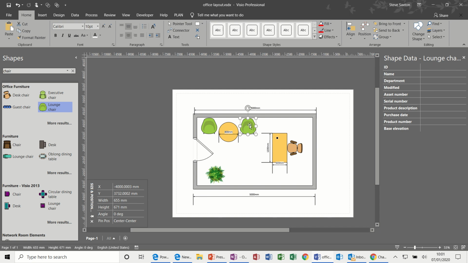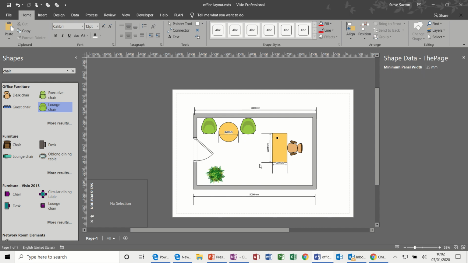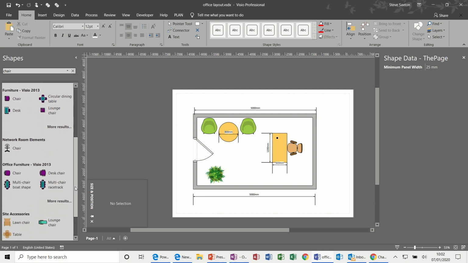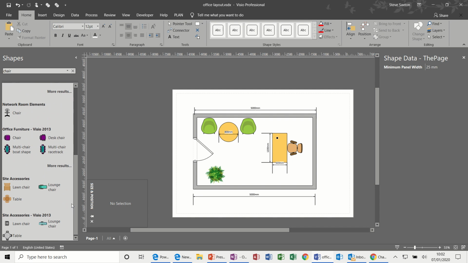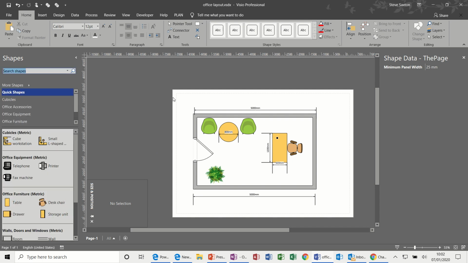I'm not going to put dimensions on the chairs, but you could put the dimensions on the chairs, because if you print this off, it's going to show you the dimensions. I haven't got the dimension down the back either, but all of those things will help when you print these things off, and if you're giving it to somebody else to do, they then can follow those dimensions. There's lots of different chairs there. Yeah, okay, let's get back to this.